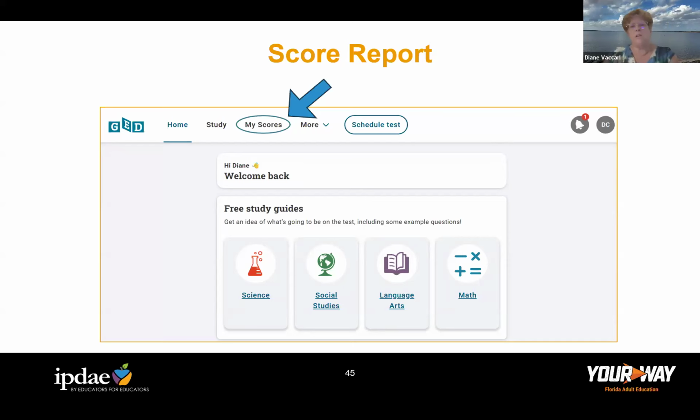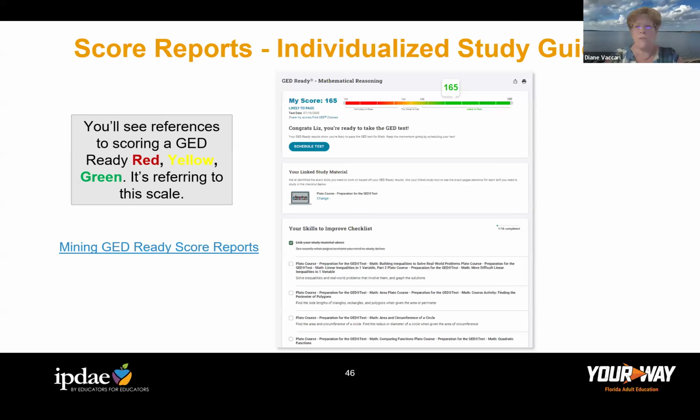Also available in the student portal are their score reports. They can access those from the top and several other places in their home screen, all over the place. They'll find their score reports. Basically, those score reports are individual study guides.